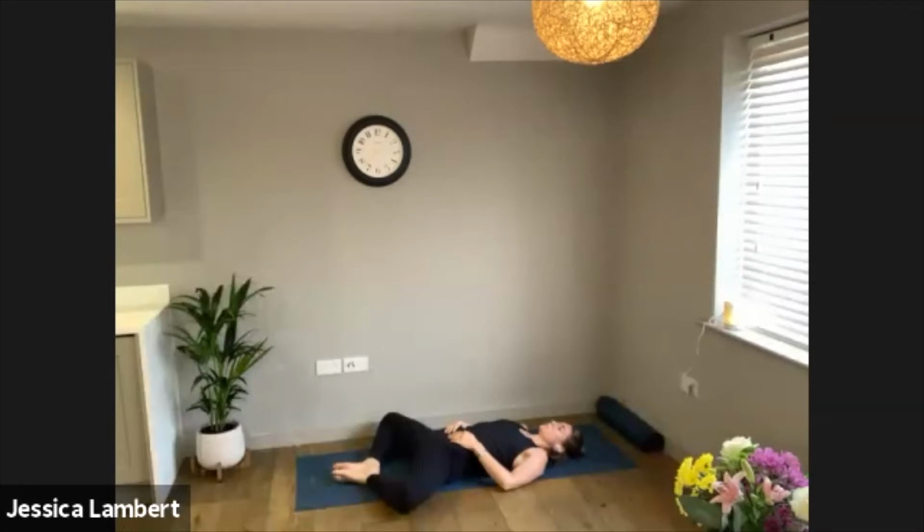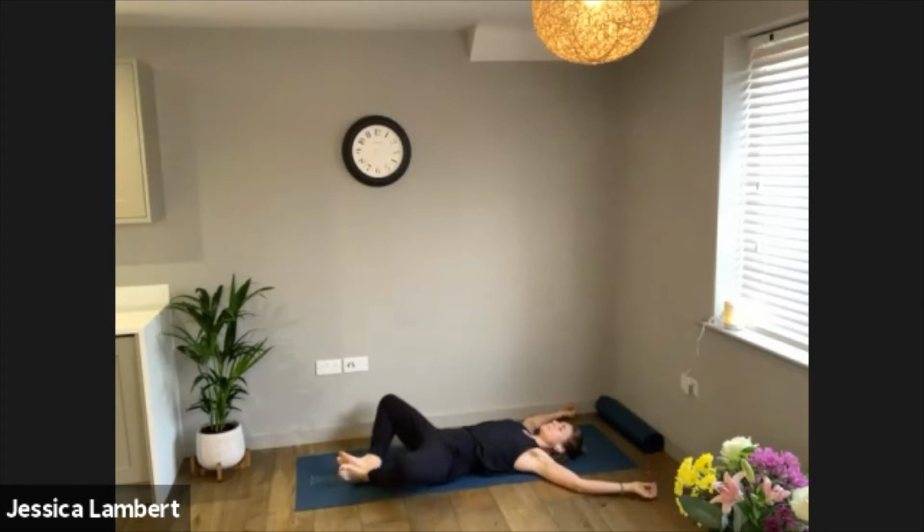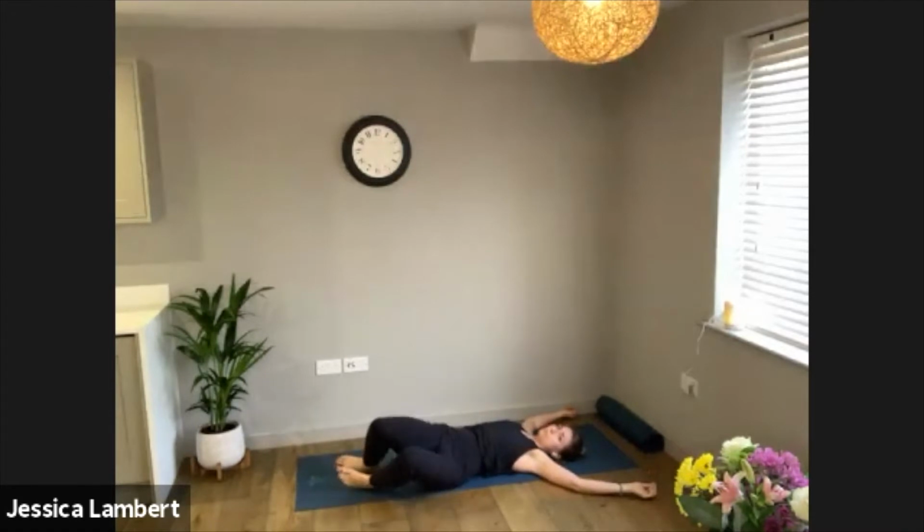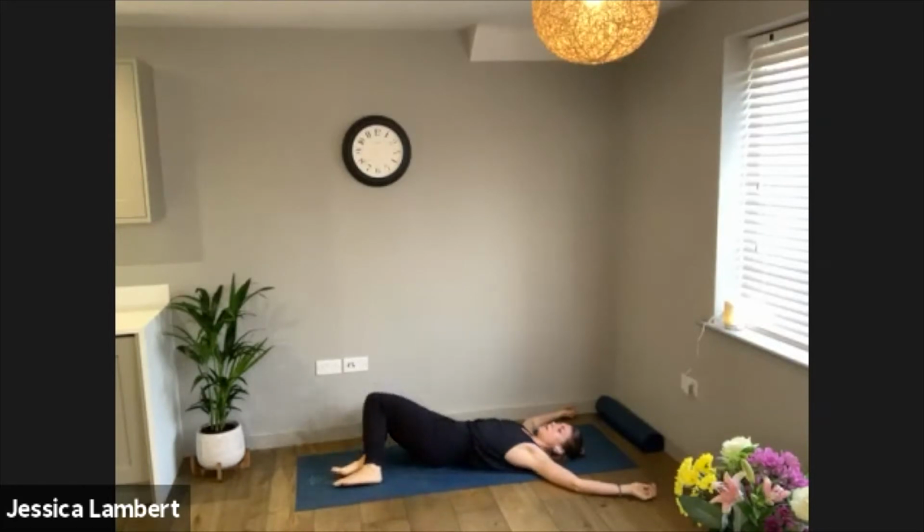Softening through the shoulders. So just see if your shoulders are trying to lift off the ground. If there's tension in the fronts of the shoulders, try and pull the shoulder blades back. So pull your shoulder blades down into the mat. And then cactus your arms out to the side, lift the knees up to the ceiling, plant the feet down to the floor, and just rock your knees from left to right. So both sides, just rocking through the hips, rocking through the lower back.